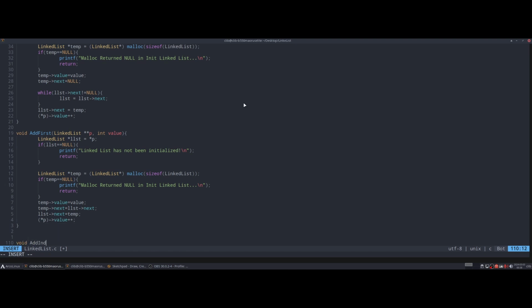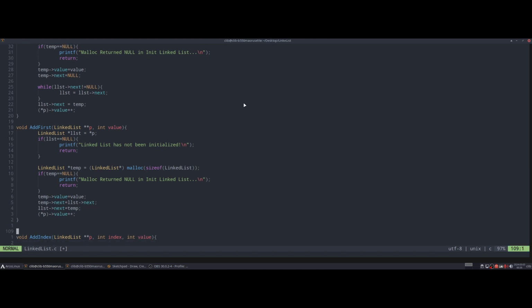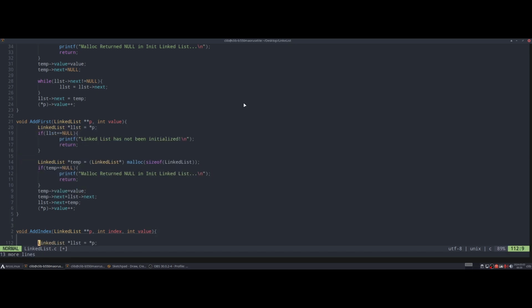In this function, we'll have the ability to pass our linked list as usual, the index where we want to insert the element, and the value we want to insert, right? So as usual, we have to check a few things. First, we have to copy this because we're inserting a new value. Let me just copy this line and paste it here.